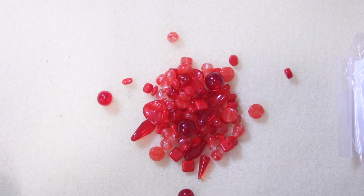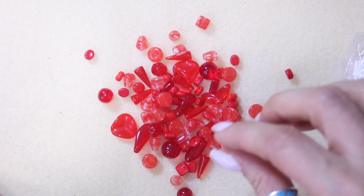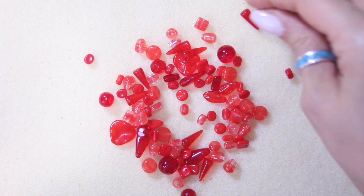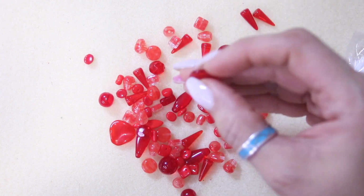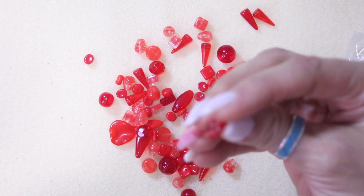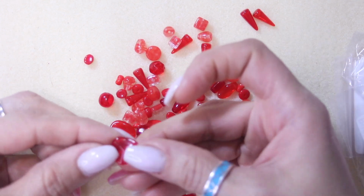And then after the yellow, of course, we've got some red. Gorgeous. Another 1 ounce, and this is light red, even though some of them are dark red. Premium Czech bead mix. Again, we've got some daggers, some red druks, some of these. Oh, these are cool. What are these? Like potato chips? But where's the hole? Oh, the hole is here on the top. Very cool.